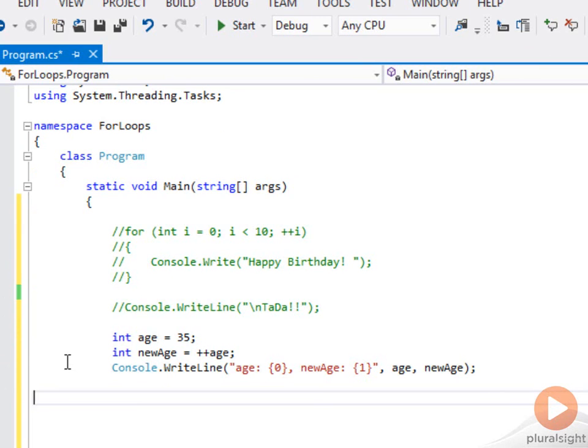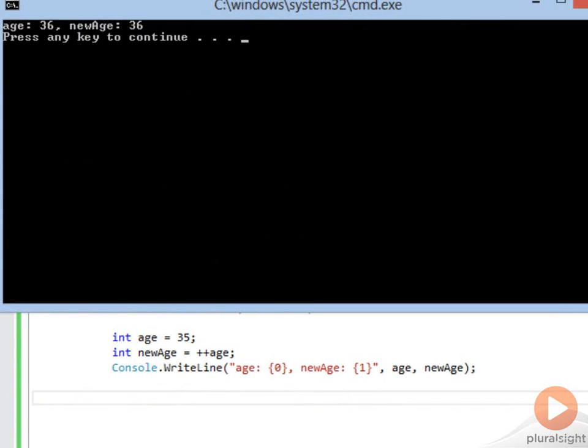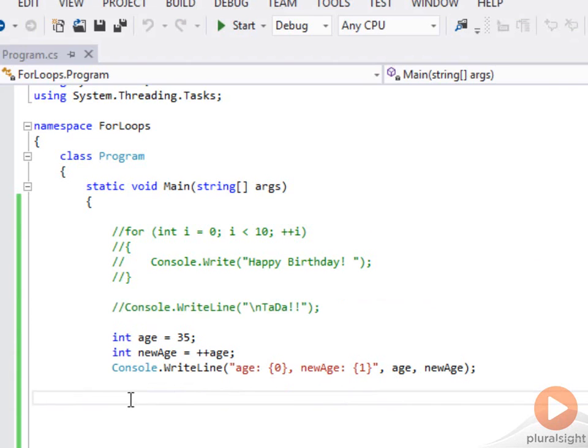Well, plus plus age is going to increment age and then assign it to new age. So when we type this out, age will have been incremented to 36, and new age will be 36 because the increment happened before the assignment. And sure enough, they're both 36.